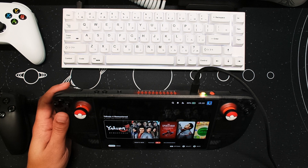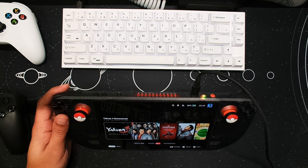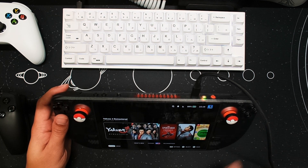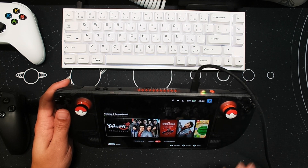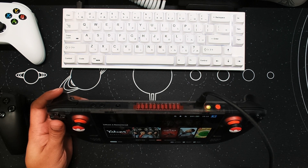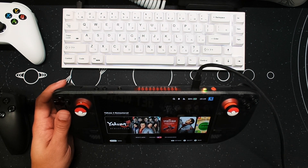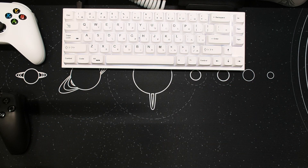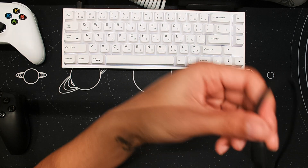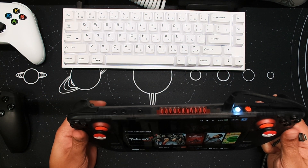I also have one of those 7-in-1 dongles that have Ethernet, HDMI, USB-A, and USB-C. When I was using that to transfer some ROMs onto my Steam Deck, I noticed it also had this indicator light, but it was actually charging. But if I were to keep this on, it would actually not be charging it. So I noticed that my phone had to be taken out. I'm taking this Ugreen cable and, as you can see, it's white now.